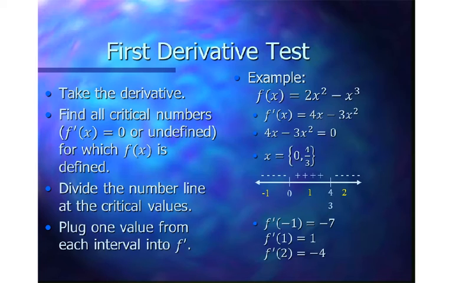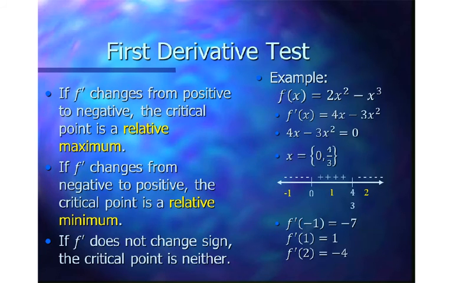So what we will see is if we're at a critical point and the f prime changes from positive to negative. So let's look here at 4/3. Because notice that at 4/3, the derivative changes from positive to negative. See my little plus and minus signs? Changes from positive to negative. If we imagine that on the graph, of course positive means increasing, and negative means decreasing. And of course at 4/3 it levels off for just a second. And you can see that what we would get is a relative maximum.